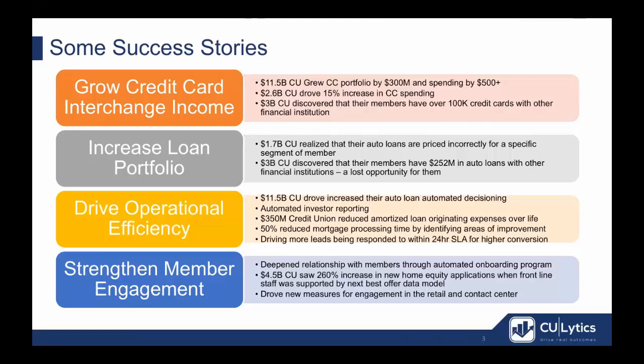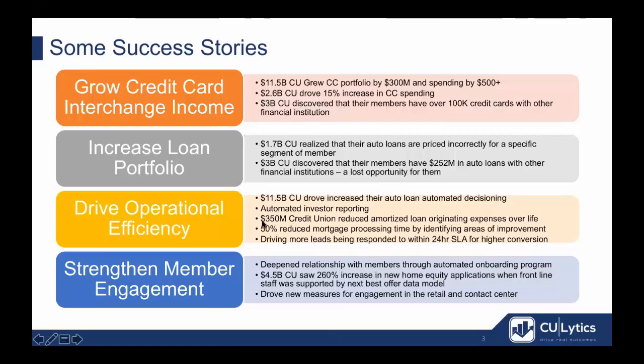We all know that when they are making more automated decisions on those loans, not only are they cutting down on the operating expense, but they're also ensuring that the loans which are getting approved have a higher probability of getting accepted by the members and getting funded. A lot of times when a member is at a dealer and looking to get a loan, time is of the essence, and they typically go and get a loan which can turn around and get them approved faster, rather than waiting a longer amount of time before they get that decision.